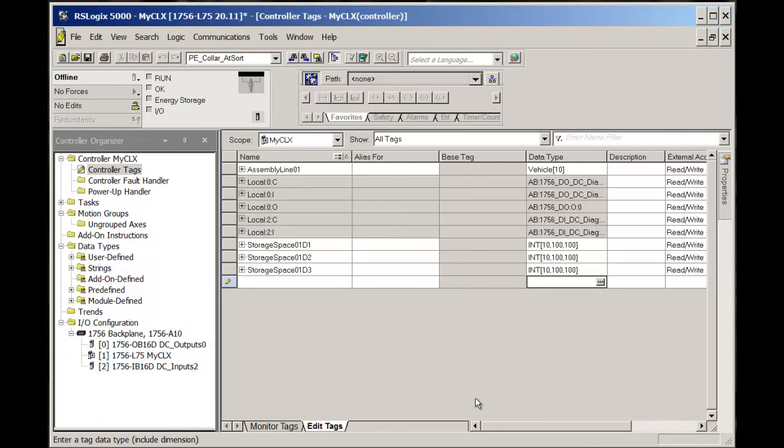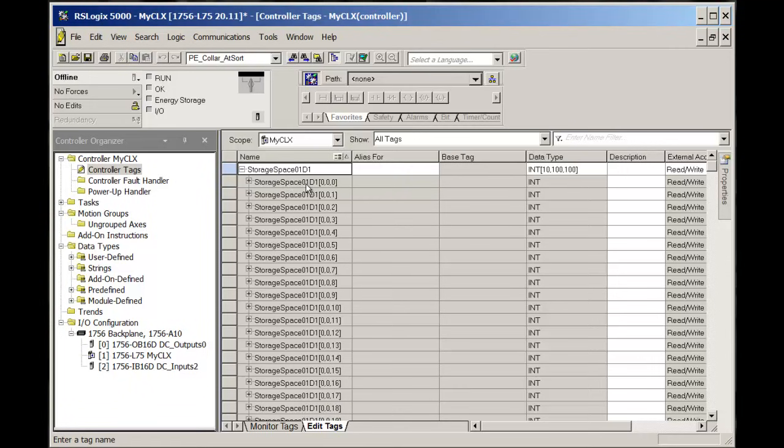Okay, now I have 3 tag names that are each 3-dimensional arrays. So when you look at the elements, storage space, designation 1, 0 north, I guess you don't want to do it that way. So I guess it would be, yeah, okay, you could say 0 north, 0 east, bottom level, first level, second level, third level, all the way down to the 9th level. Then you've got the next square, 10 levels. So you have this huge file structure now.